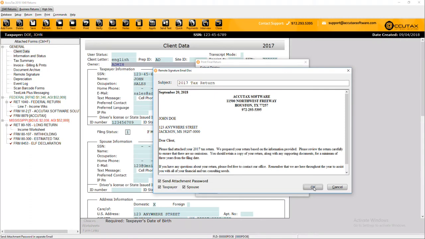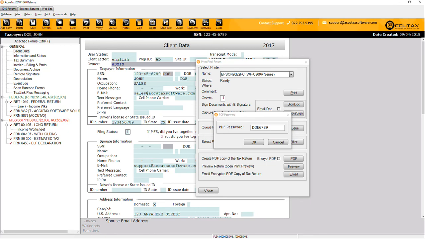If the client has forgotten the password to open the emailed tax return, and you utilize the defaulted password method, just remember the defaulted password credentials, which is the last 4 letters of the taxpayer's name and the last 4 digits of the taxpayer's Social Security number. If you use the unique password method, then a new password must be created and the tax return will need to be emailed.